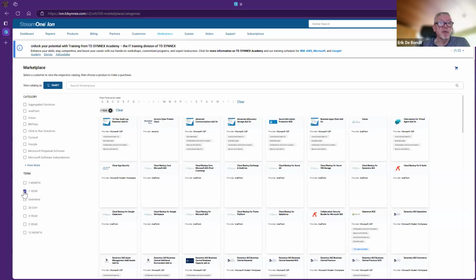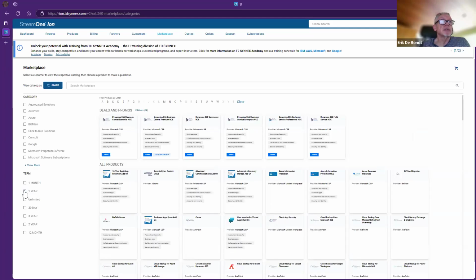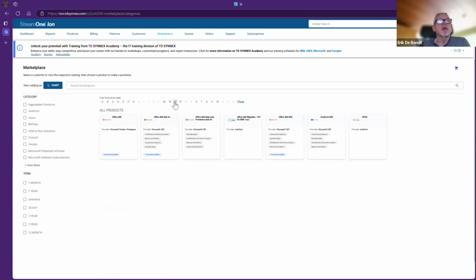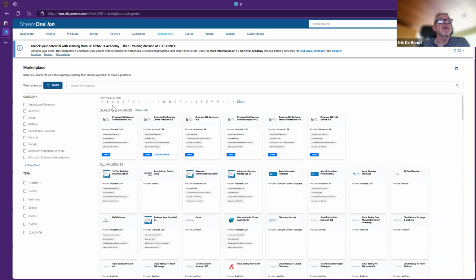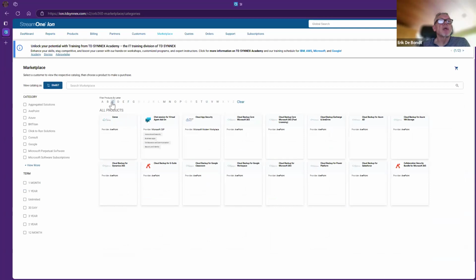It depends on how the vendor describes their term settings. So you can filter here, or you can also filter now on the name of the product. For instance, everything that starts with an O, Office, everything that starts with a C, which is then all those nice products that you can select from.